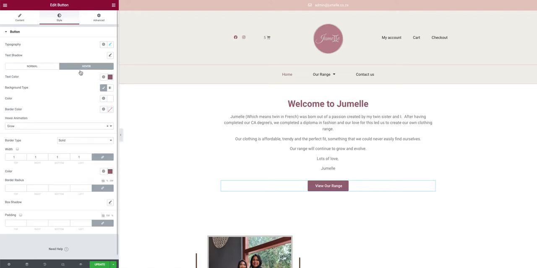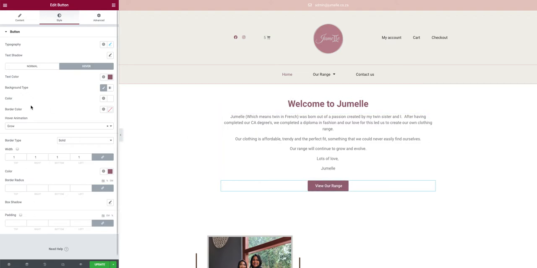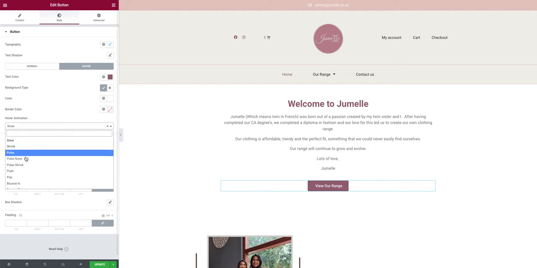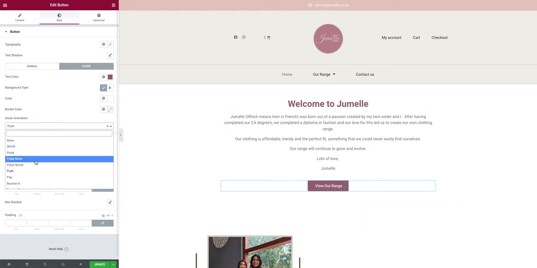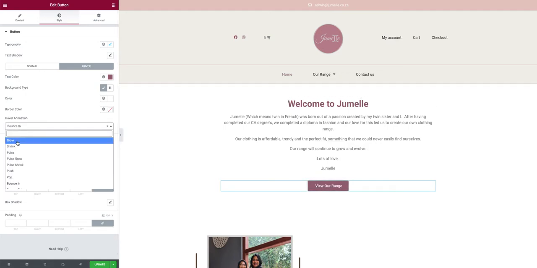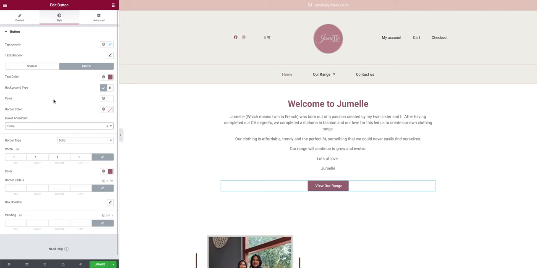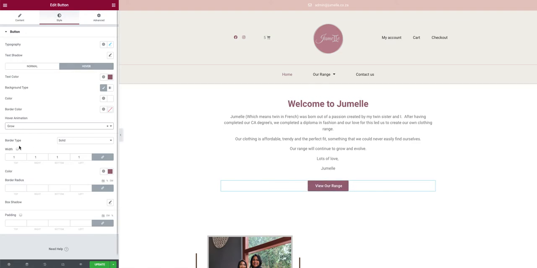Then we've got hover. What I did for hover is I changed the text to the background that's currently there, so when we hover over, you see they basically change. And then I added an animation to grow. If we want to go push, for example, like that, we can go bounce in. See? So you can really customize it. The more animation you have, it does load extra code in for it. The grow is the one with the least code in, so that's why I stick with the grow quite a lot.